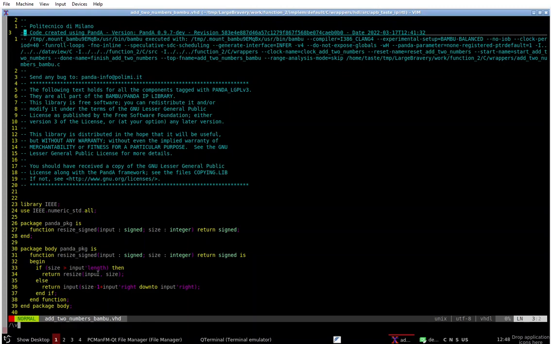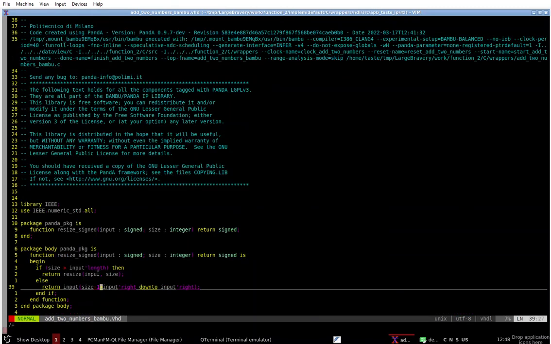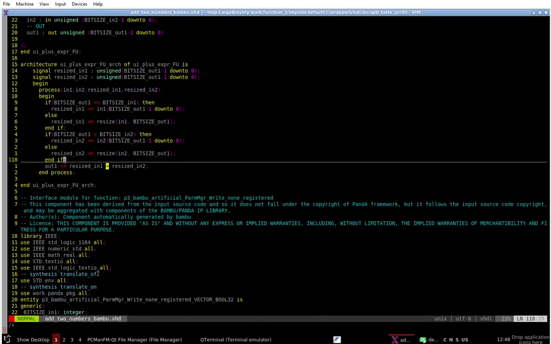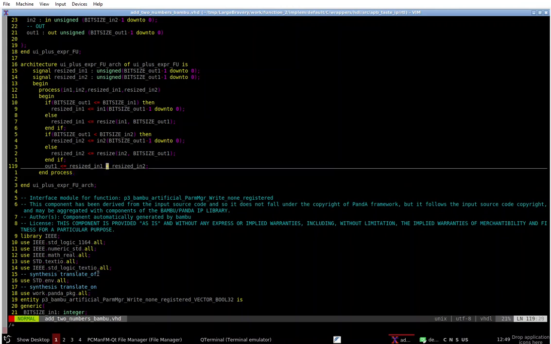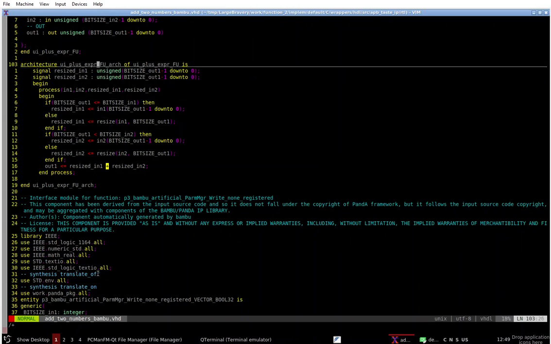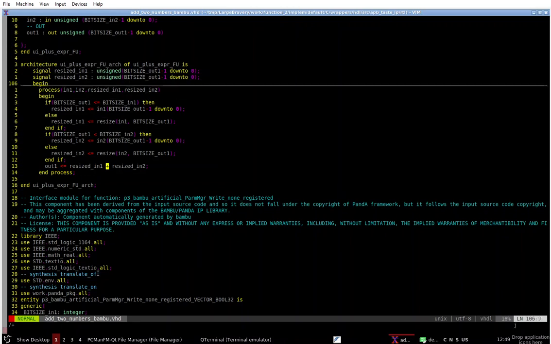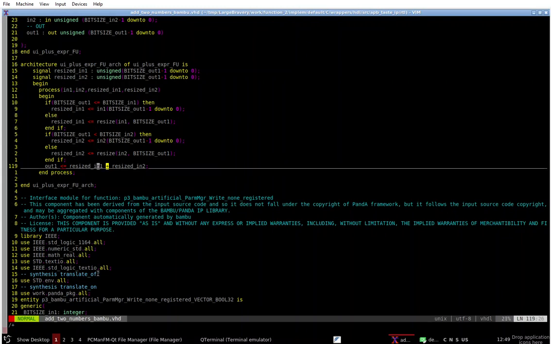So I am no hardware expert, that's for sure. So I just looked for plus, to be honest, and I'm pretty sure that this is the place where Bambu actually translates the original code doing the addition, because Bambu compiled the C code of function2, the add two numbers function inside the function2 functional block, and when it compiled it with LLVM and built the abstract syntax tree, at some point it had a plus expression, and you see here that the plus expression part of the AST got translated eventually into the corresponding addition.